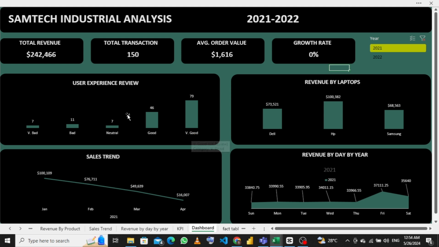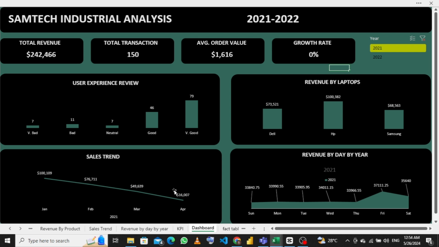Let me not say percent, I'm not converting this to percent yet. Let me just say that it has a very good user interface experience. In the other hypothesis that we tested, we noticed that HP was doing well, and Dell and Samsung were also still doing well, but not up to Dell.